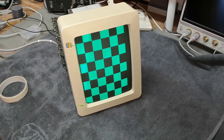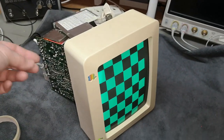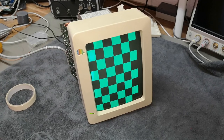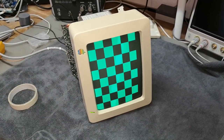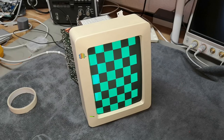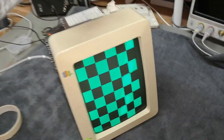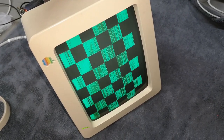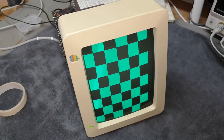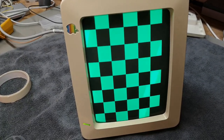So here is my test picture. Definitely, we got a nice and stable picture. I was able to adjust some of the sync kind of things, and it is actually able to capture a PAL signal, so that was very, very helpful for me. So all I have to do now is just play a little bit and see when it starts to malfunction. I do see when I play with the parts, it's just insanely sensitive. Look at this. See? Noisy pots. So that's probably half of the problems. What else? It's nice and sharp and all that is super good.